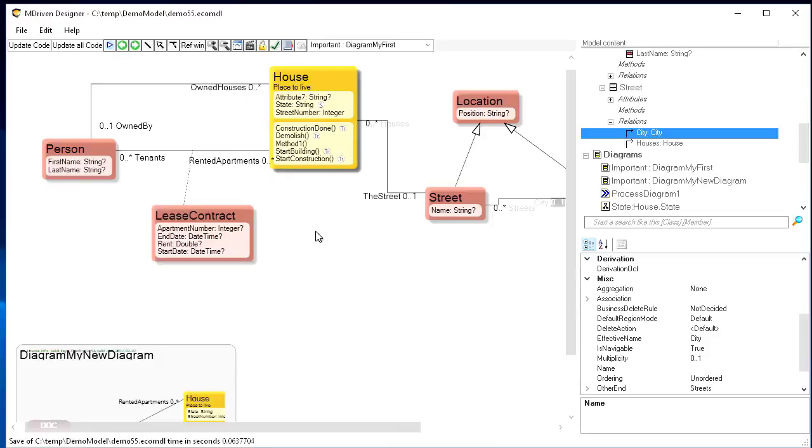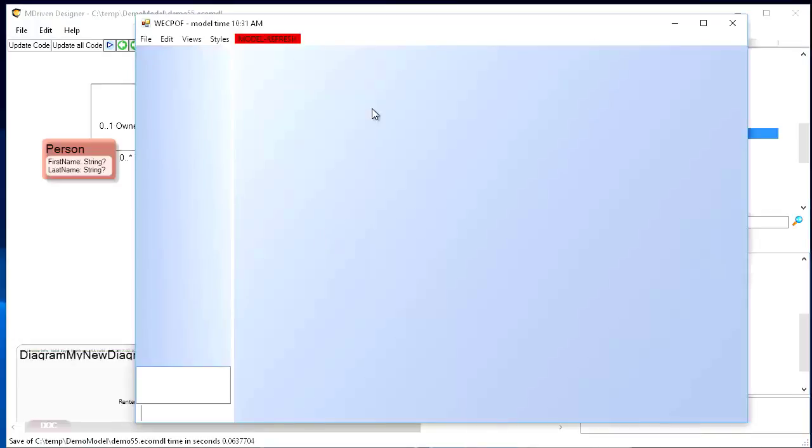We haven't done anything to actually change the views, so heading back to the prototyper, which we often refer to as WECPOF. Why is it called WECPOF? Well, when we started, MDriven framework was named ECO, Enterprise Core Objects.